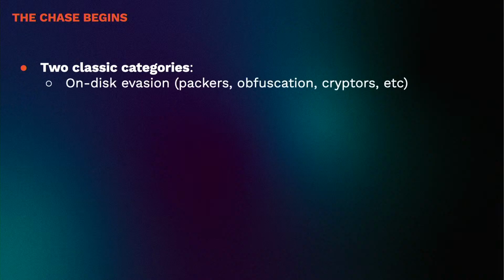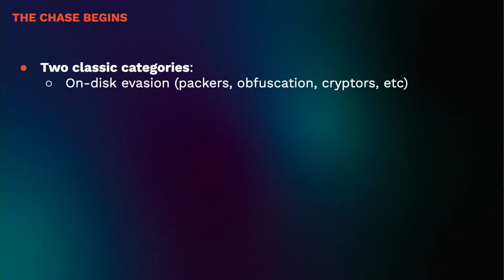So the way I look at EDR evasion, I like to classify it in two categories. The first one is the old way of doing it. I think most vendors are now attuned to these techniques and can pick up on this. The first one is on-disk evasion. Malware is just software, right? It's code that runs on our endpoints. It needs to find its way onto our endpoints.